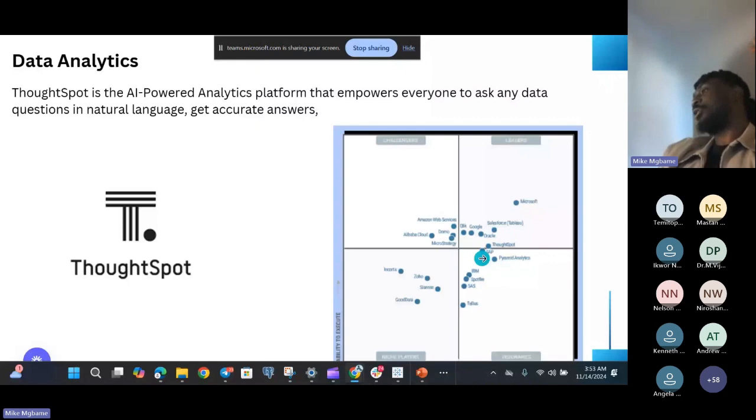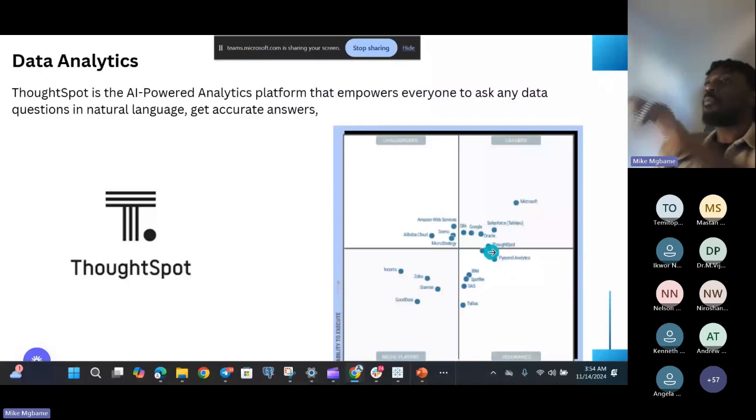In the past 2-3 years, ThoughtSpot has been emerging, right? It's coming up. It's now a leader. That means it's one of the tools that people should take into consideration. I think this is the most recent chart, but it comes out every year. I'll confirm this. But ThoughtSpot is a tool that people should also have in sight.